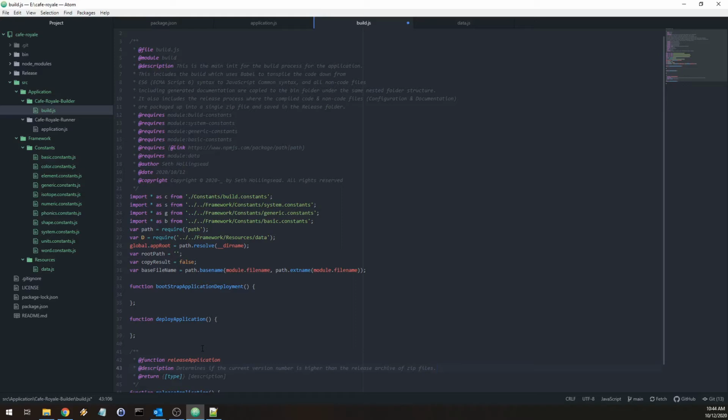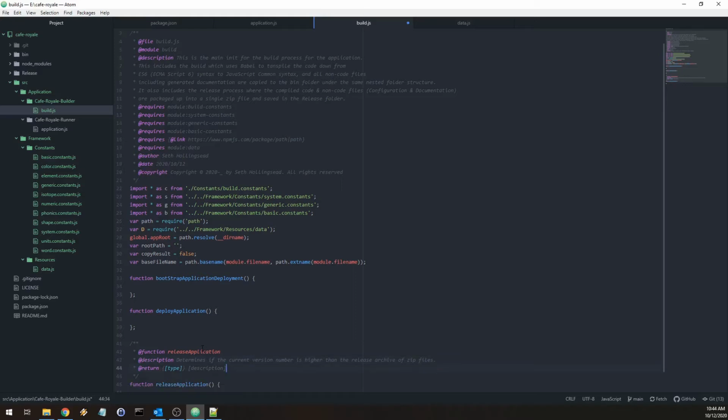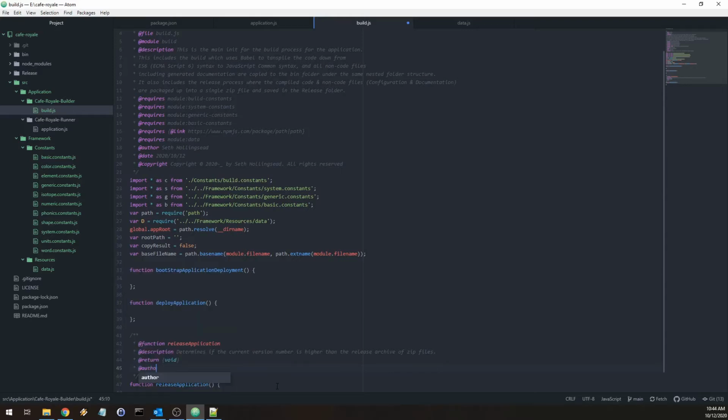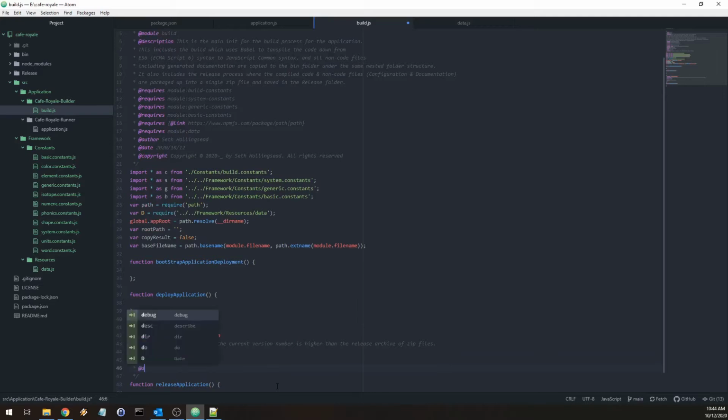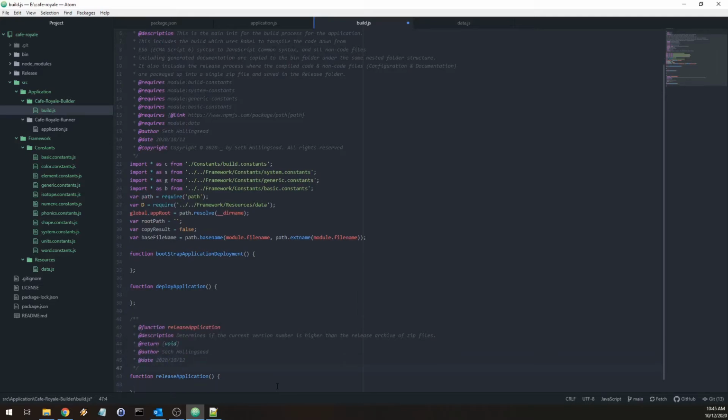So that's going to be an interesting one. The return type is, let's get rid of that because that gets messed up. It's a void return type. Author, and a date, 2010-12. Okay. Alrighty.